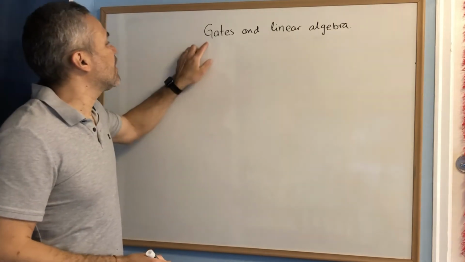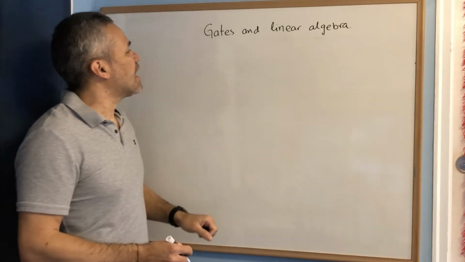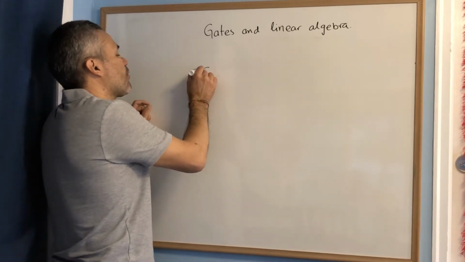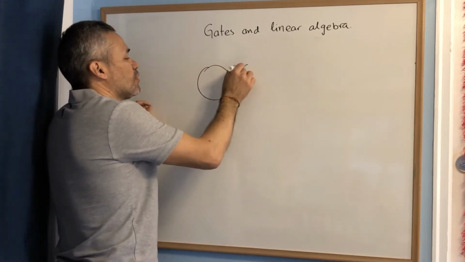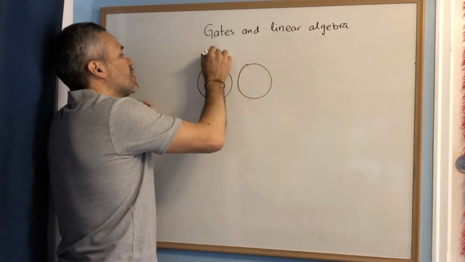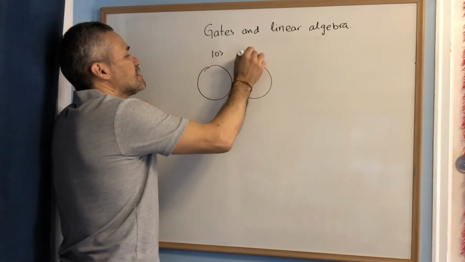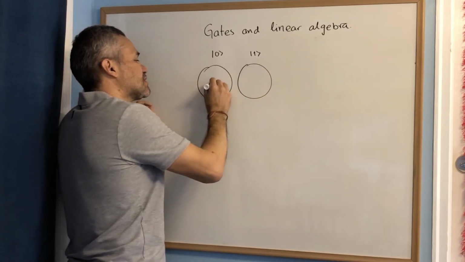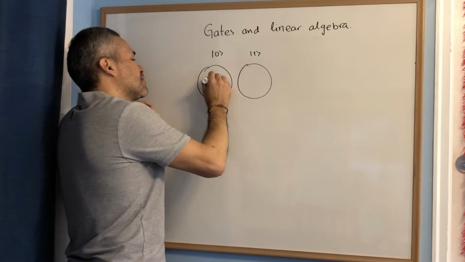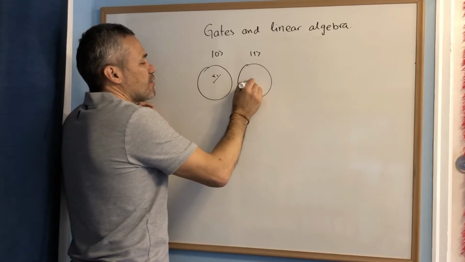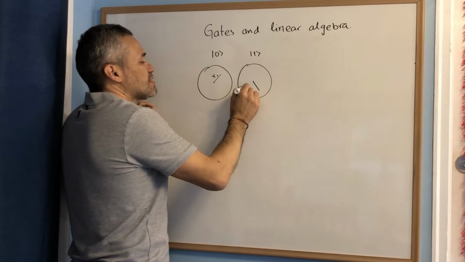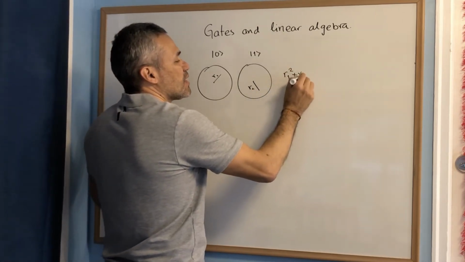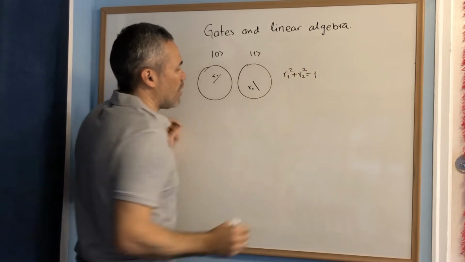In this video, we will explain the notion of gates and we go through some linear algebra. Let me remind you our interpretation for a qubit. We have to use two disks. We label this disk state 0, this disk state 1, and for a qubit, we have a segment that starts from the center with length R1 and another segment that starts from the center with length R2, with R1 squared plus R2 squared equal 1.